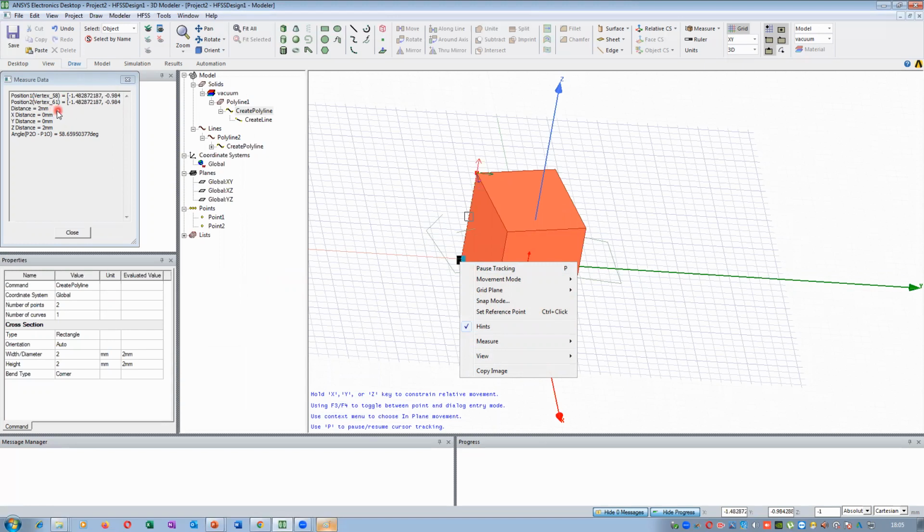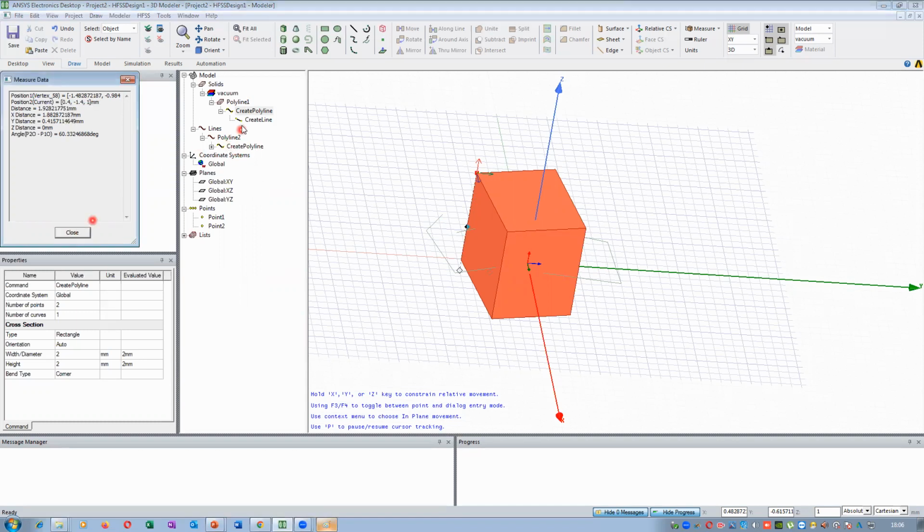Here the distance is 2 mm and that distance is also 2 mm, both are the same. Now this is the length of the line initially. Now it became a box. The distance is 1.627888206, like that. And what is this one? Initially we assigned a 2 mm width. That is the thing.